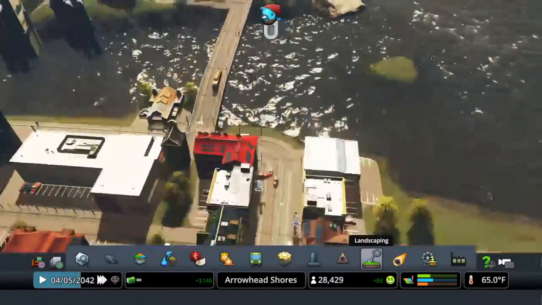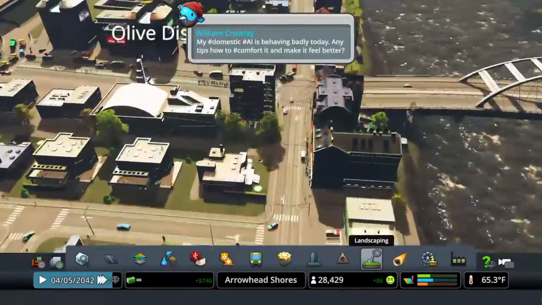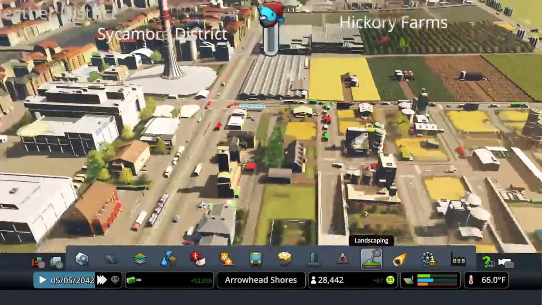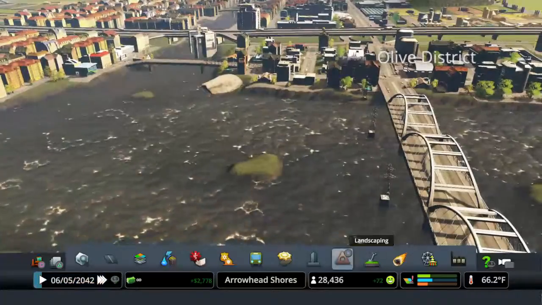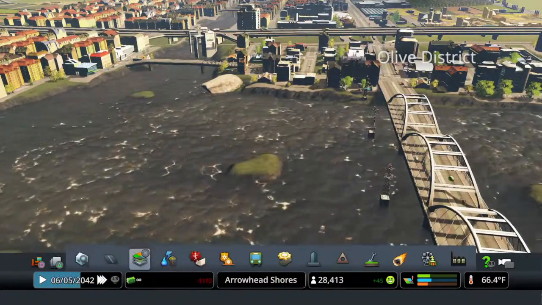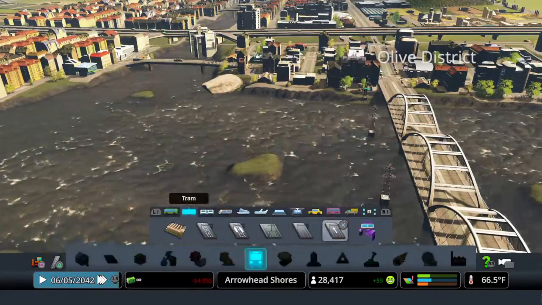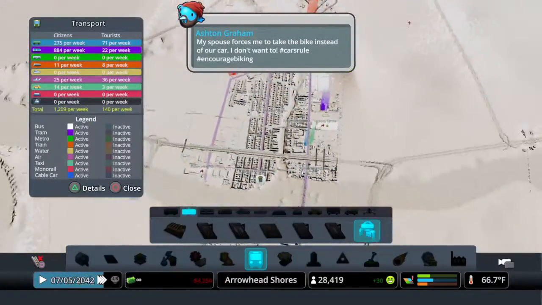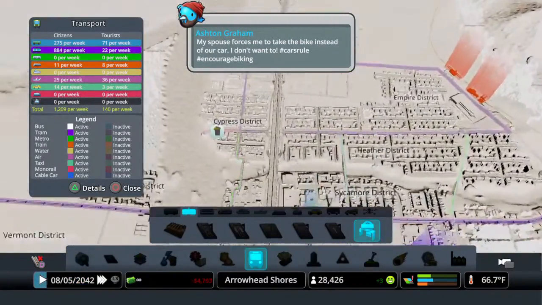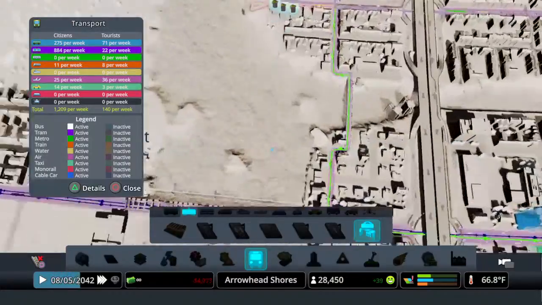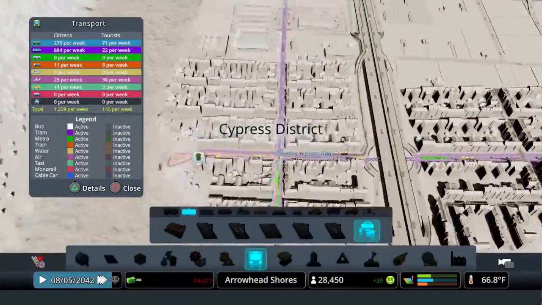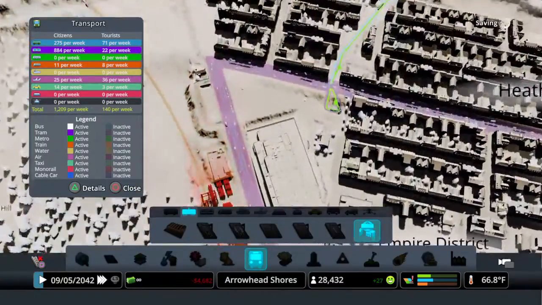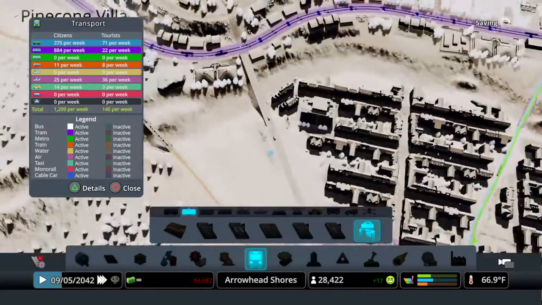So my city is pretty trammed up if we look at the tram lines that are already in place. Even this tiny tram line has a lot going on. So, yeah.